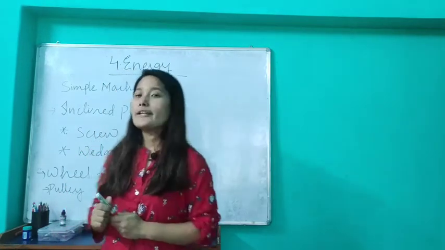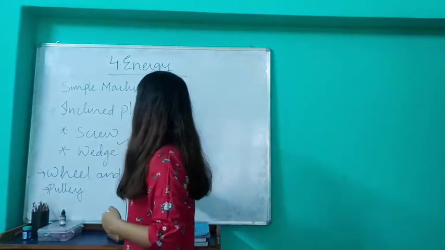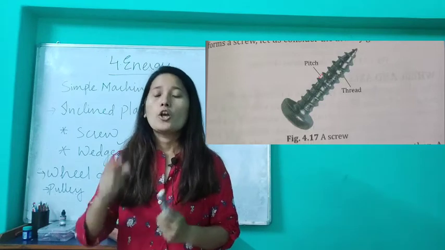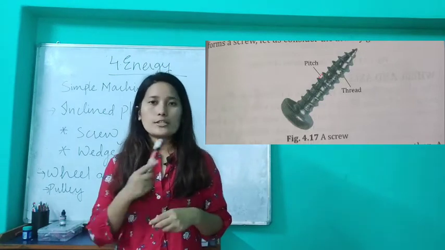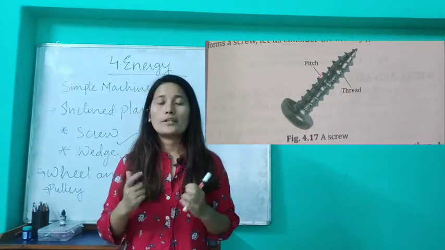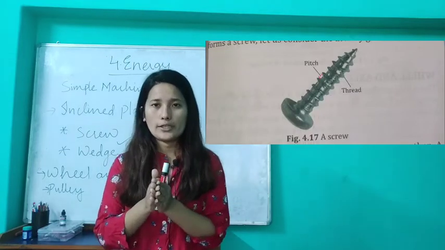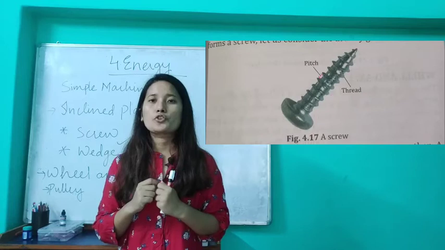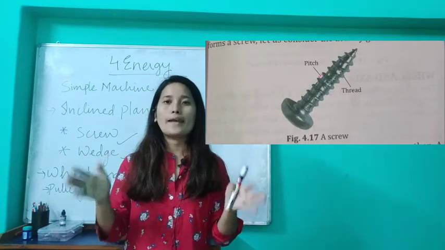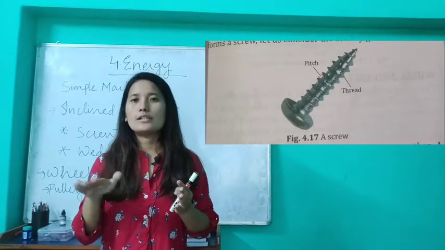Okay, now under the inclined plane, other types of inclined plane are your screw and wedge. You all have seen a screw, right? If you have not seen, just look at the picture that's given alongside. What is that used for? If you want to join something together, then with the help of a screw you join two different planks together. Okay, but in this case you are not able to see the slanted plane.